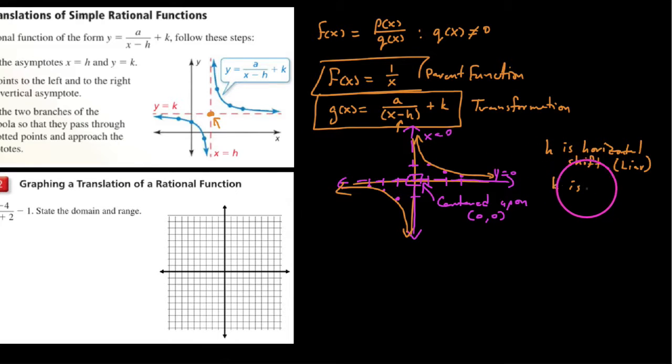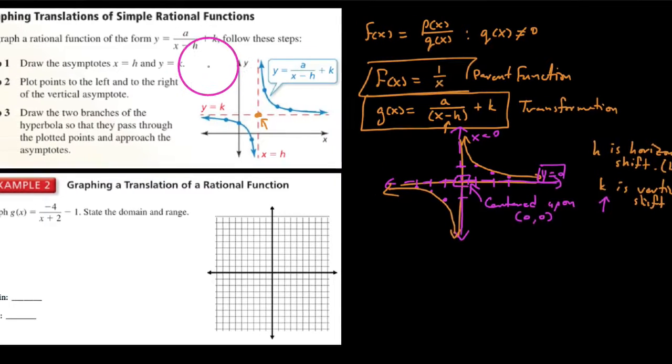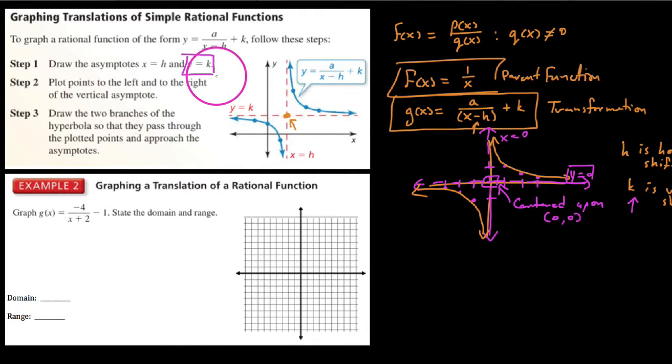Then we say k is vertical shift. Well, what I want to do is suggest something here. Not that it's honest, but we're going to write that there. If we were to shift this graph of the parent function anywhere left and right, then our y value would be directly affected by whatever the vertical shift was. And so we would suggest that our horizontal asymptote is always going to be at the height of k. And also, because we started at 0, 0, and we shift left or right h units, then we're going to shift left or right h units from 0, which puts us at an x value of exactly h.